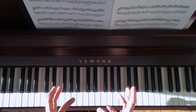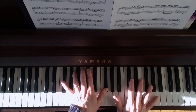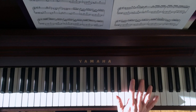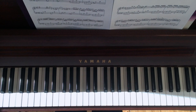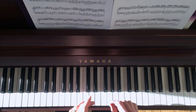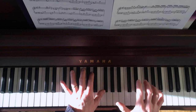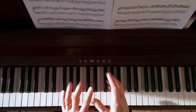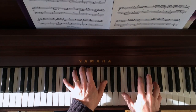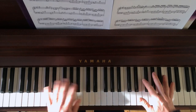Right, so I'm going to begin to wrap this lesson up, because this is just really an introduction to the piece and where your hands are and what notes you're playing. Okay. And hopefully you've enjoyed it, and I'll try and do another video that goes a bit further into the details of it. In the meantime, here's the last few bars of that page, just to give you an idea of where you're going. Left hand is following the same pattern, right hand is really just embellishing on what's there. So as we wrap up this lesson, let's look at the last few bars of that page, where you're going up.